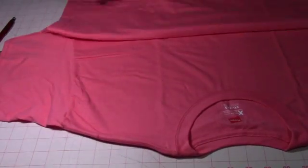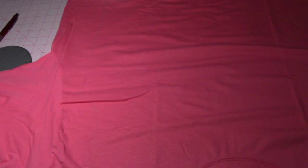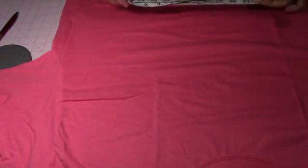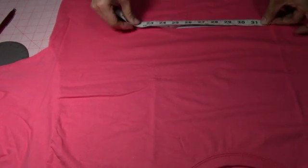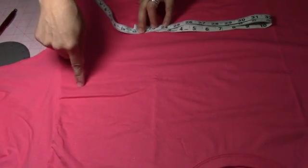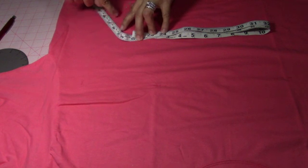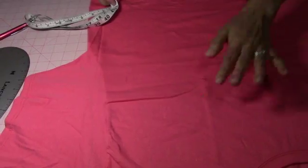Then if you want some shape on the shirt, you measure your waist, and the same thing, you add 3 inches, and then you mark your waist, and then you make the curve from the bust circumference to the waist, and then all the way down to the hip. In this case, I want it straight.